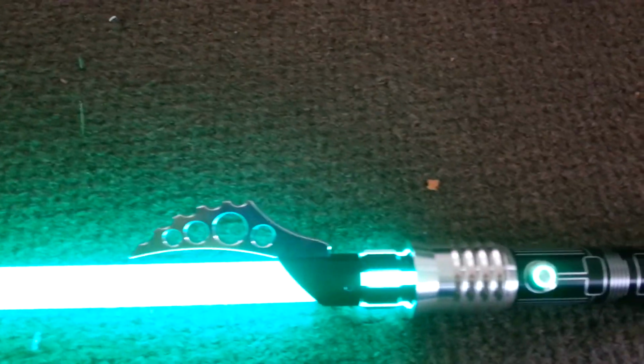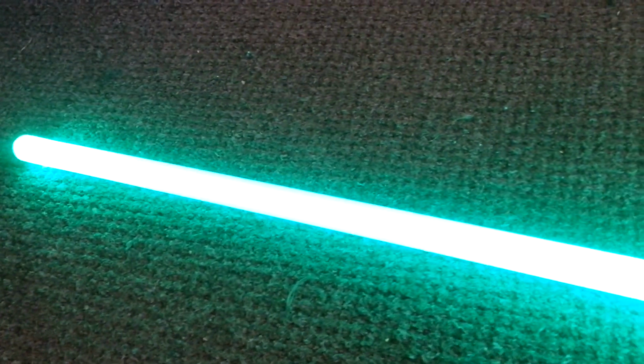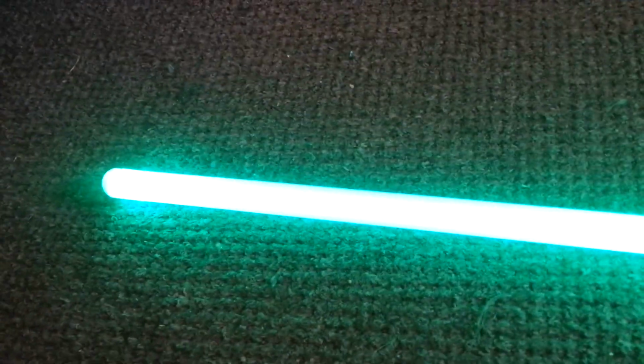Again, on camera, it's not showing what it really looks like, off camera. Let's see if I can show you what it really looks like. And if I go a little bit closer, show what the colour of the saber is. Yep, there we go. That is what it looks like off camera. More of that colour. It's just amazing. Absolutely amazing. So yeah, that's my review of my first Ultra Saber, the Reaper.